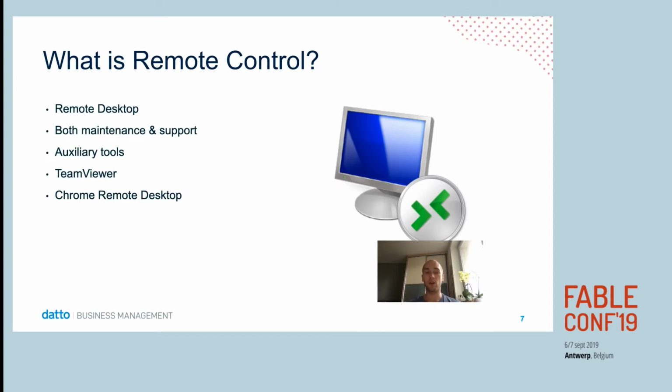But remote control is primarily about support, also a bit about maintenance, but primarily about support. And in general, it comes with a set of auxiliary tools that help a technician to resolve an issue. So basically, when a customer has some problem with his computer, he will ask the MSP, the managed service provider, to take care of his computer, and the technician can use remote control to basically fix an issue.